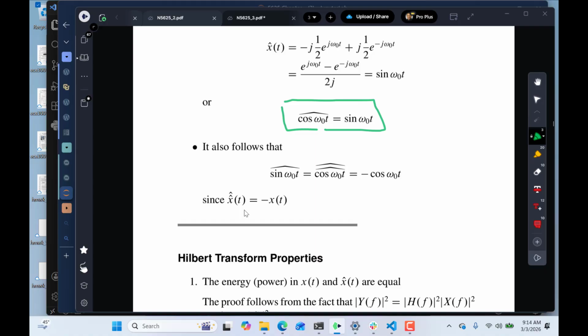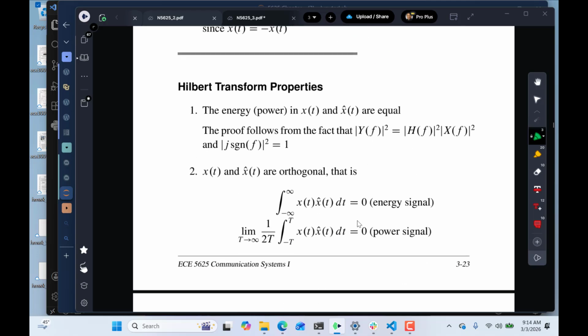These are just a few of the simple cases, and they're the things that really matter most to us right now in just getting the understanding going. Because it's a phase shift only filter, it does not alter the energy, the power in a waveform. And that's the proof of it right here.